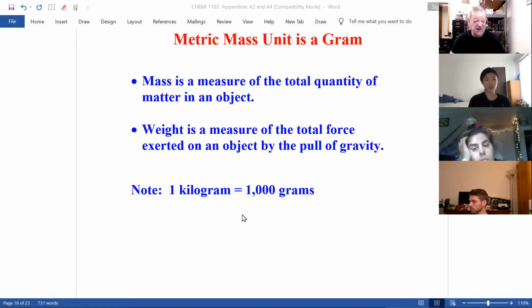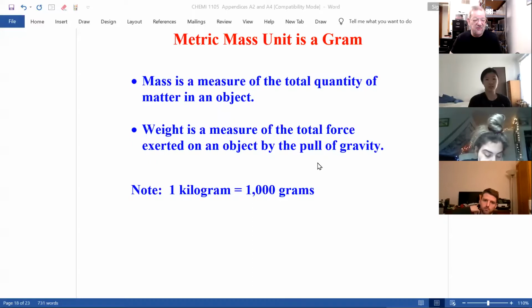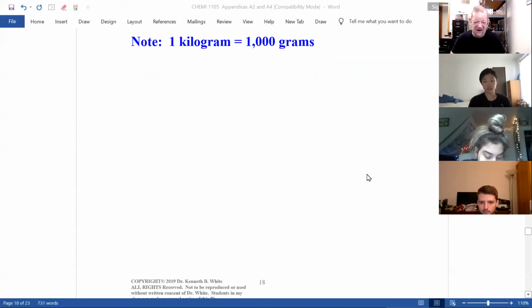Now, kilogram is the name, but it's been abbreviated like a kilo. If you ever watched those movies, or better yet, Miami Vice, which I wish they brought back on. That was a great TV show in the 80s, violent but great. And it was about in Miami, and a lot of it dealt with drug trade. And you'd hear on that, or you can see in movies where one of the villains says, "What time is the cocaine coming in? 500 keys are coming in at midnight." And what they mean is not your door keys. They're talking about kilograms. And that's, I guess, the unit drug smugglers work in, not pounds. Don't ask me why, because that's an area I've never worked in, don't plan on it.